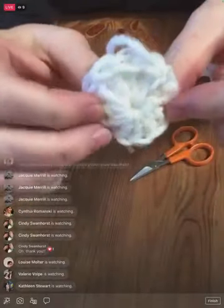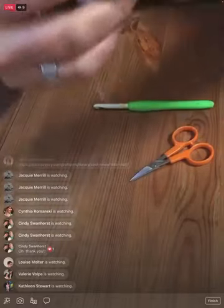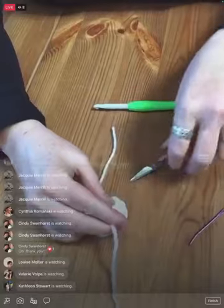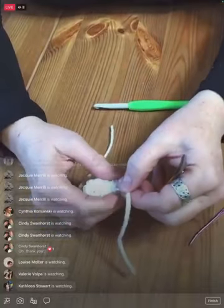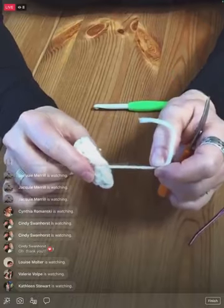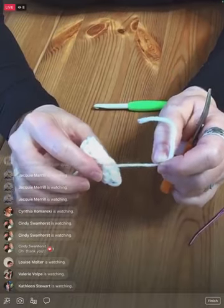You see how it's closed up nice and tight. And then I'm going to trim off this tail. And if you've been crocheting any length of time, you may have had the thing where you've woven in a tail and you accidentally cut your work when you go to cut the tail off.